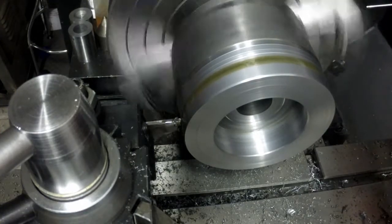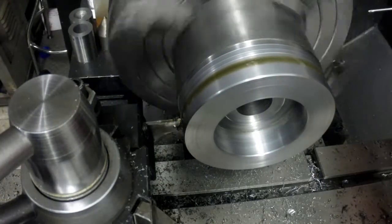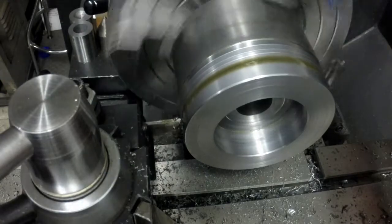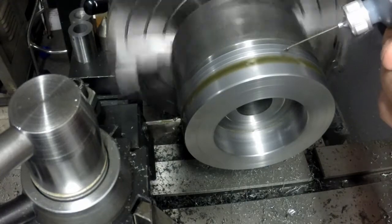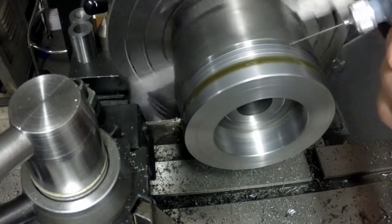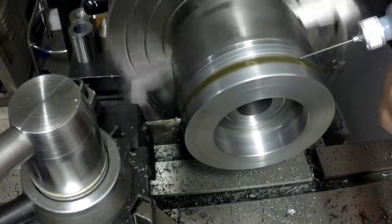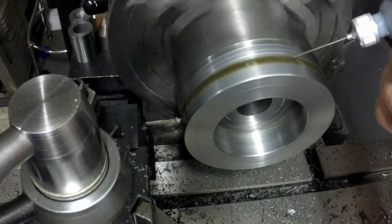See, even that, let's try slowing it down to 80. And we'll see if she can handle it. This isn't one of those things where I want to have a problem. So if there's any bit of a chatter, I don't think it's going to handle it or clear it up, I'm going to stop. And we might end up having to cut this some other method.